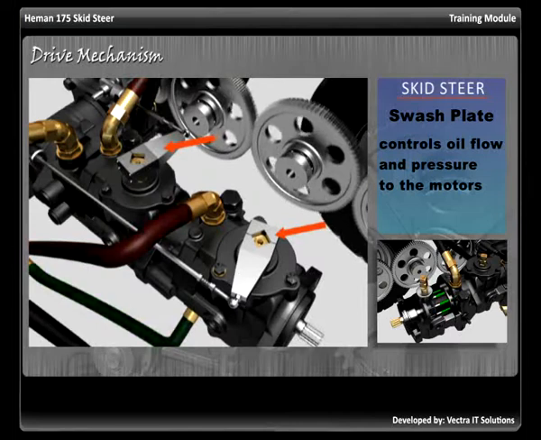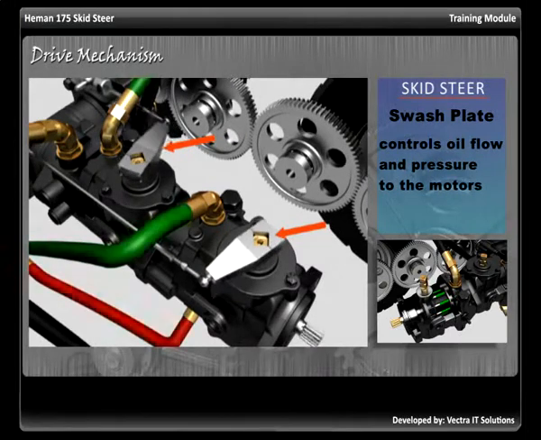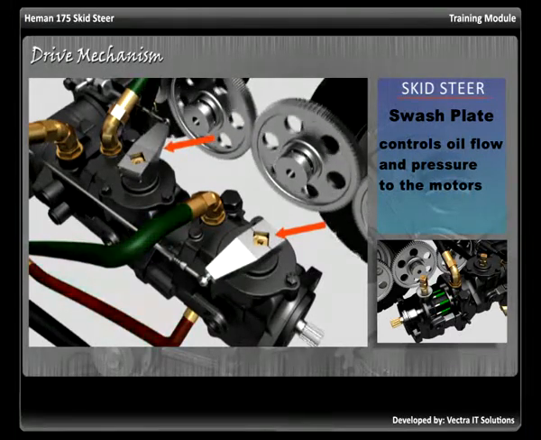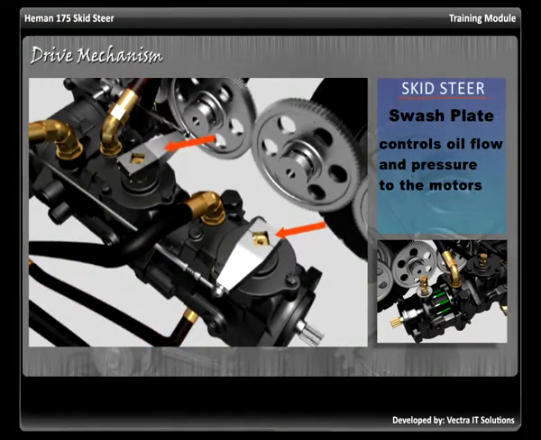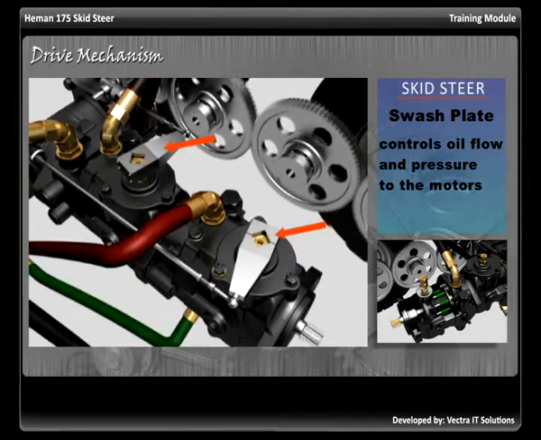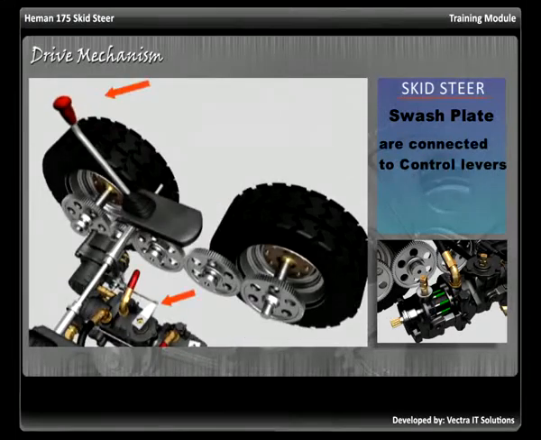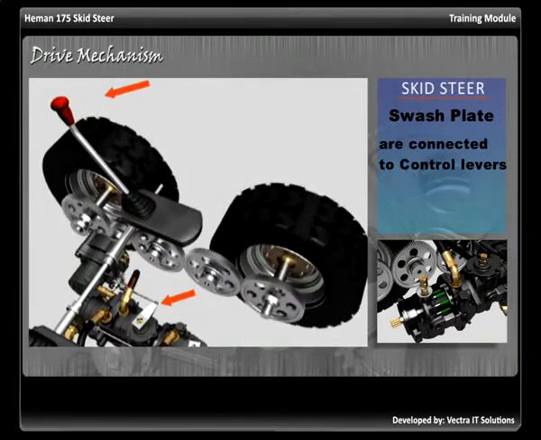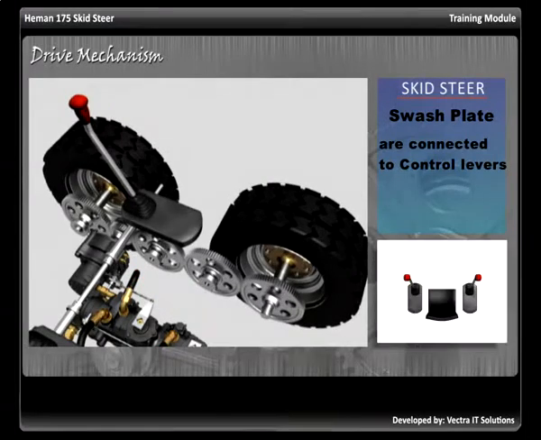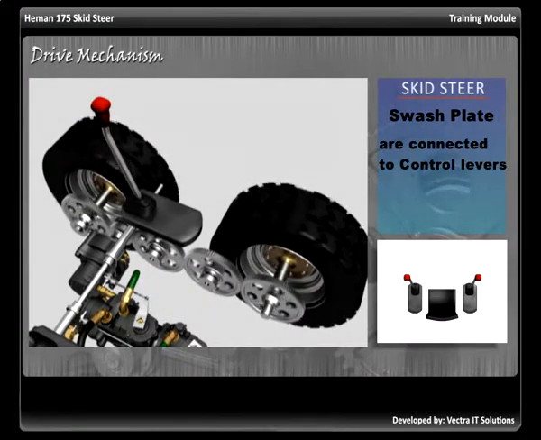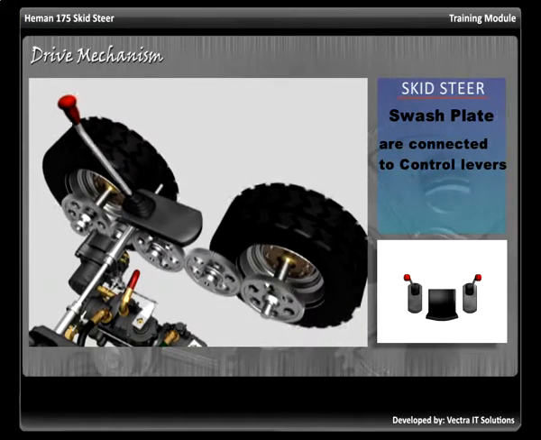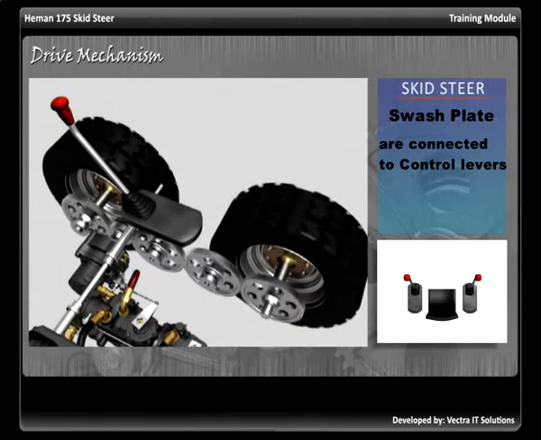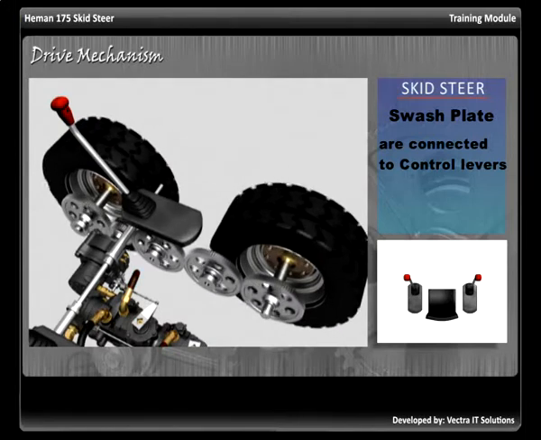The pressure and direction of the oil to the ports is controlled by the swash plates, fitted in the hydraulic pumps. These are guided by the control levers, attached mechanically to it. Control levers are the actual navigating handles in skid steer, controlled by the operator of the vehicle. Movement of swash plates is directly controlled by control levers, with the help of mechanically connected devices.